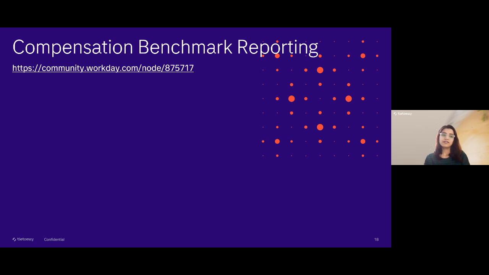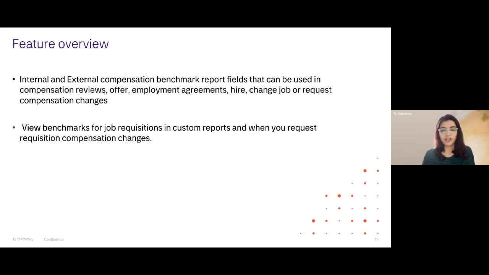Now let's look at the compensation benchmark reporting features. This is a bit of a config heavy feature release.